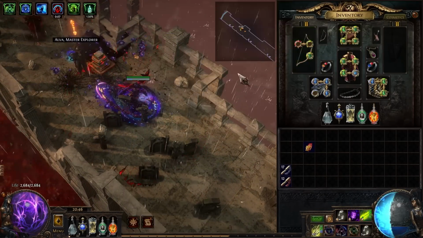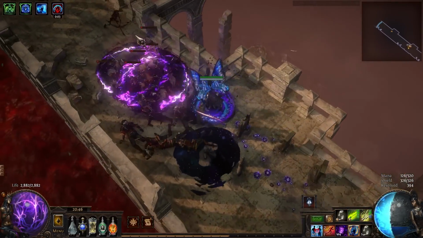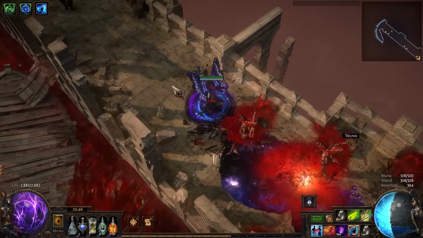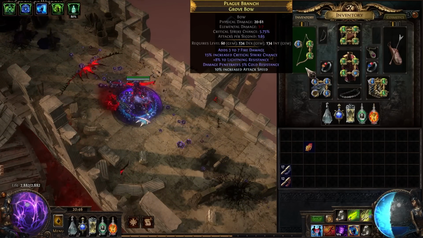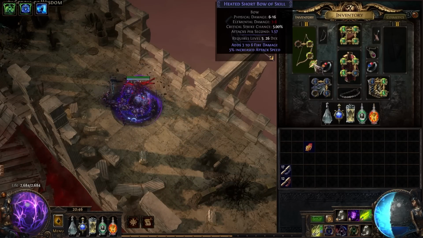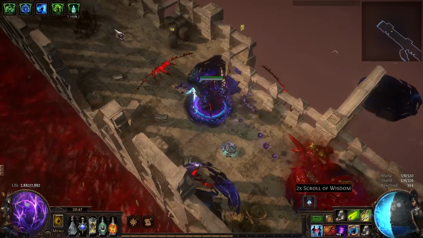And so that is really something you can show off. Without Arrow Nova support, you could see the damage is quite significant. It is just shredding these guys with a single shot, even though my gear is truly, truly awful. The only modifier on this bow that does anything is the attack speed. A lot of this stuff is very, very bad gear, which is fine. That's what you would expect at the end of the campaign. But you can see the difference.